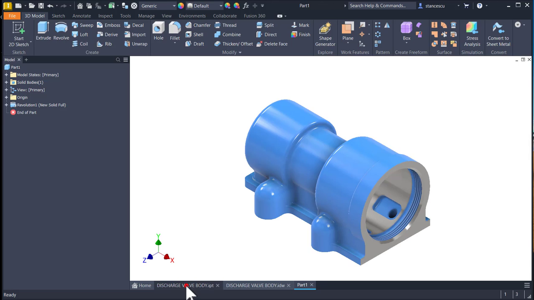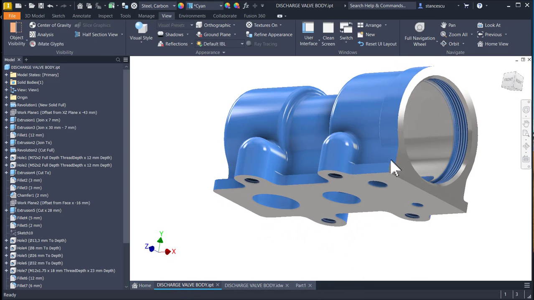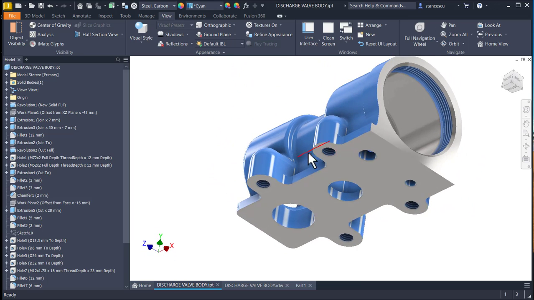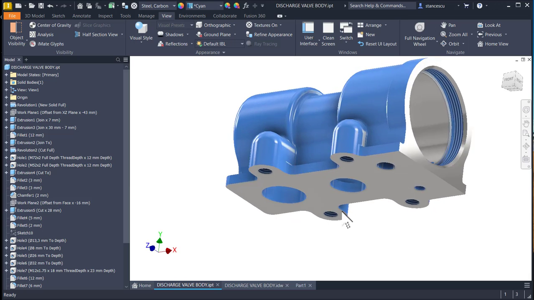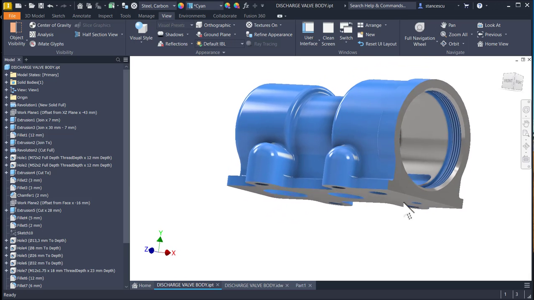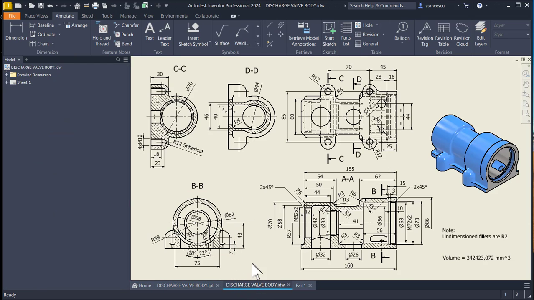Now I want to create this flat plate with its contour. The distance between the center to here is 43. You see? To create that plate, I need to create a plane.